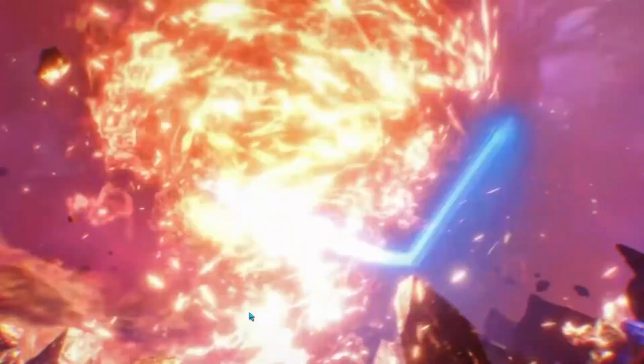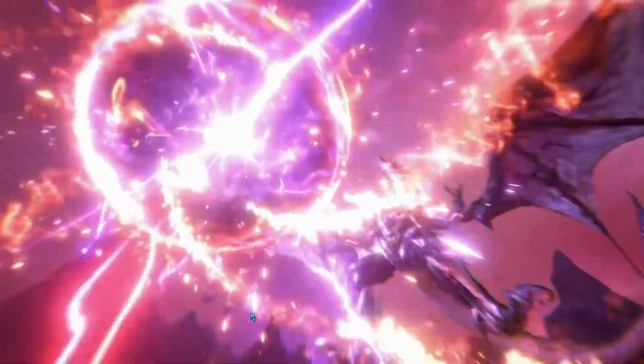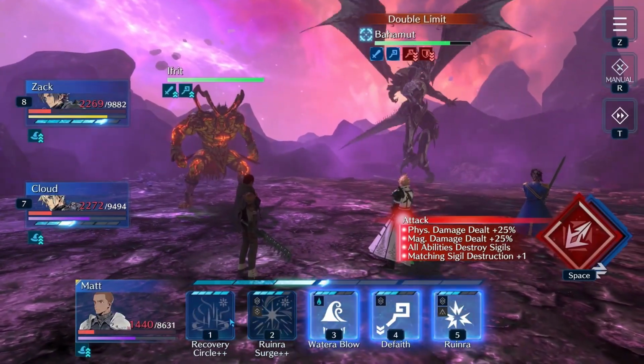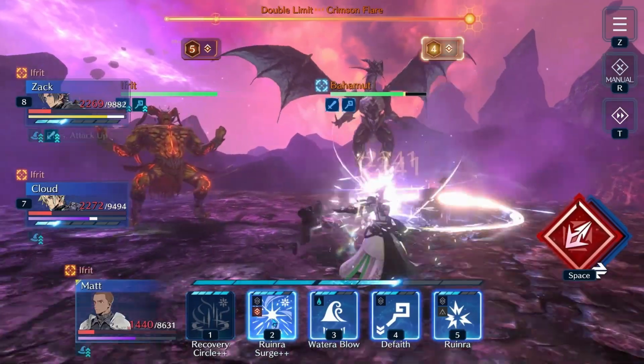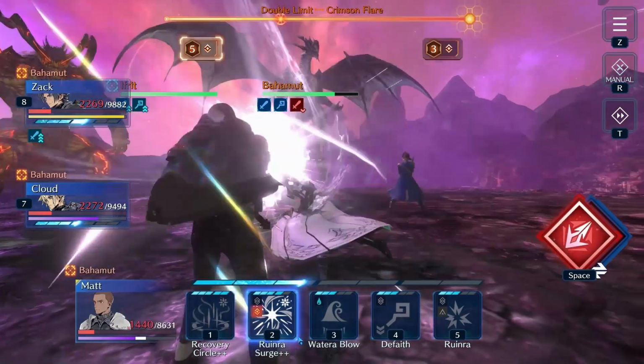Switch from Cloud to Matt and get off another heal if he didn't already do so. Stay in defensive stance until Crimson Flare lands. After Crimson Flare lands, quickly switch into attack stance so this way Zack does not get off the heal. Pull your ATB until you get full stance gauge, and then start casting Rune Resurge.